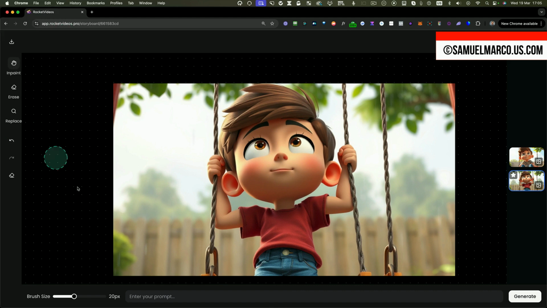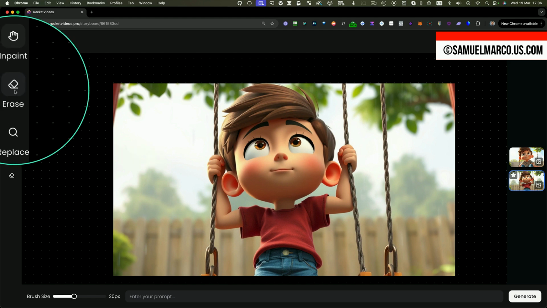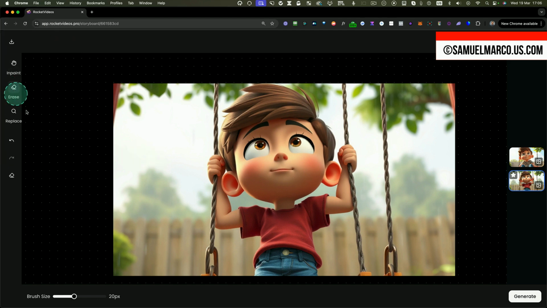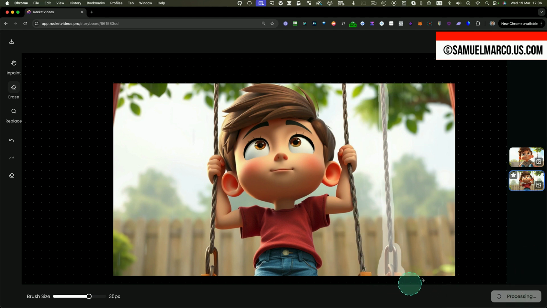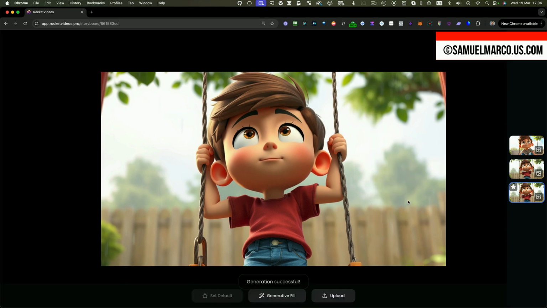I can do inpaint. That means that I can add elements to this picture. And I can also erase parts. So when I click on the erase part here, I can select this part of the video. I can also make my brush bigger. So I can say, okay, this is my brush, and I'm gonna delete the parts in here. You see that? So now I'm selecting this part of the image, and I'm going to click on generate, and that will remove this part of the video or the image, just how you want to mention it. And as you can see right now, we have modified the image.